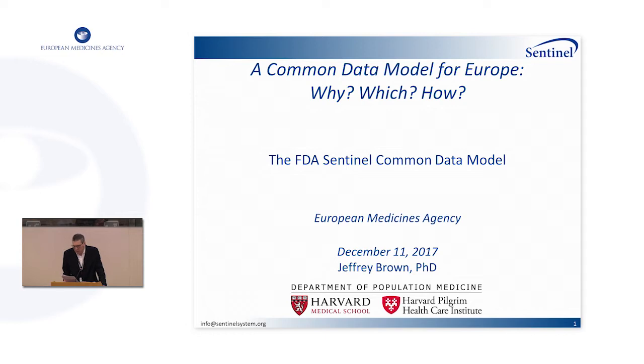Jeffrey Brown is Associate Professor in the Department of Population Medicine at Harvard Medical School. He is also Associate Director of the FDA Sentinel project, so he's really the right man at the right place. His primary research interests target the use of electronic health data to generate actionable evidence for decision making. So this is perfectly in the scope of this session, and so I welcome you, Jeffrey. Thank you. You have your chair back.